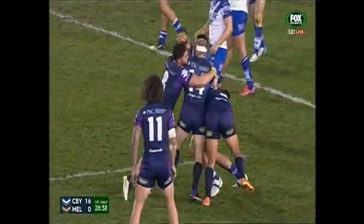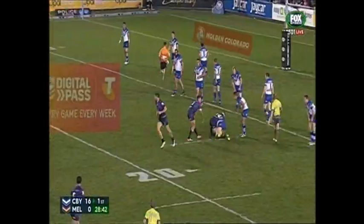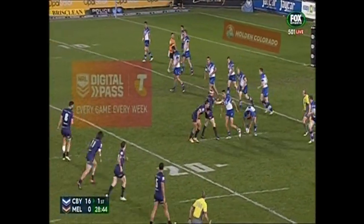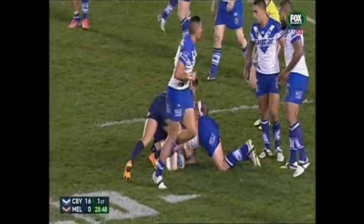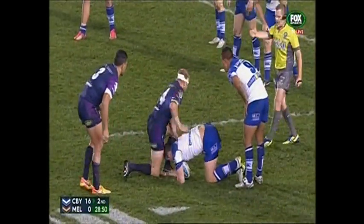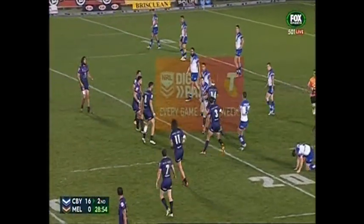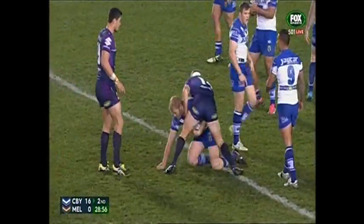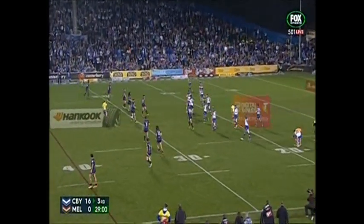First real test on the Dogs' goal line. Josh Morris up against Will Chambers, and there they are coming together. It'll be that way in Origin 3 as well, should they both get through this game without injury. And the moment I say that, Josh Morris slumps back to the ground. Hayden Tolman will play it just outside the 20.